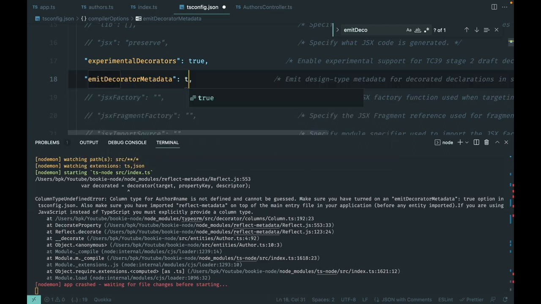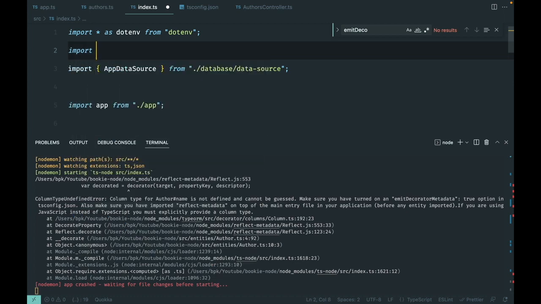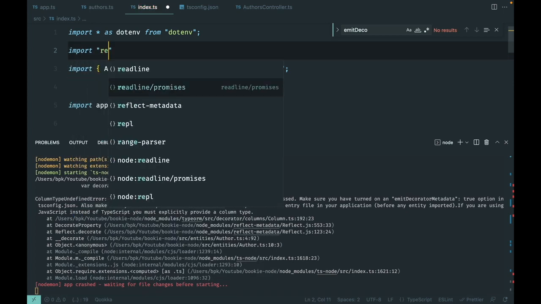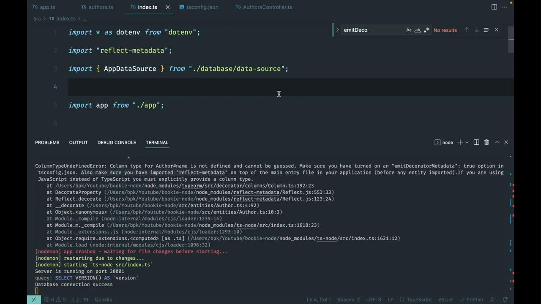We need to set this to true in the first place. The next thing is that within index.ts we need to make sure we have imported reflect metadata, so we'll import it over here and save it.